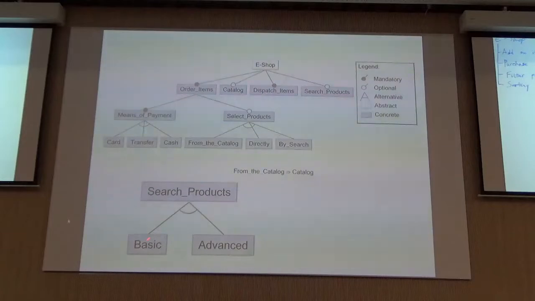So search products can be decomposed like there is a basic kind and advanced kind of search products that we will implement. What does it mean, basic and advanced? I really don't know. I just made it up. You wouldn't know it either by just looking at the feature names. You won't know what exactly is hidden behind those features. You need some kind of feature description. So this model is not a complete solution.